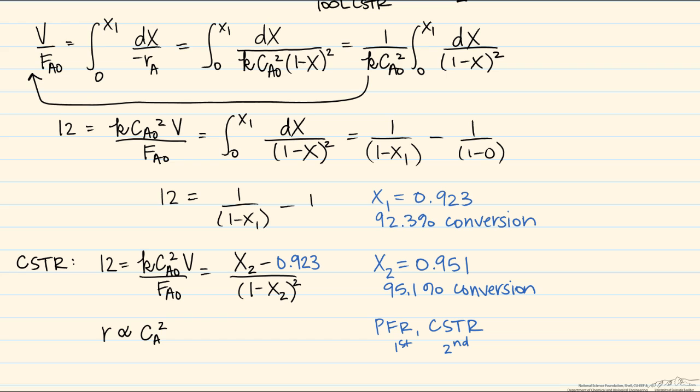For a second order reaction, it's desirable to try to maximize the rate by maximizing concentration, and we get the maximal concentration at the inlet conditions. And so we want to have the PFR see the reacting fluid at those inlet conditions so that we can take advantage of the high concentration and therefore high rate that we're going to get for these second-order reaction systems.